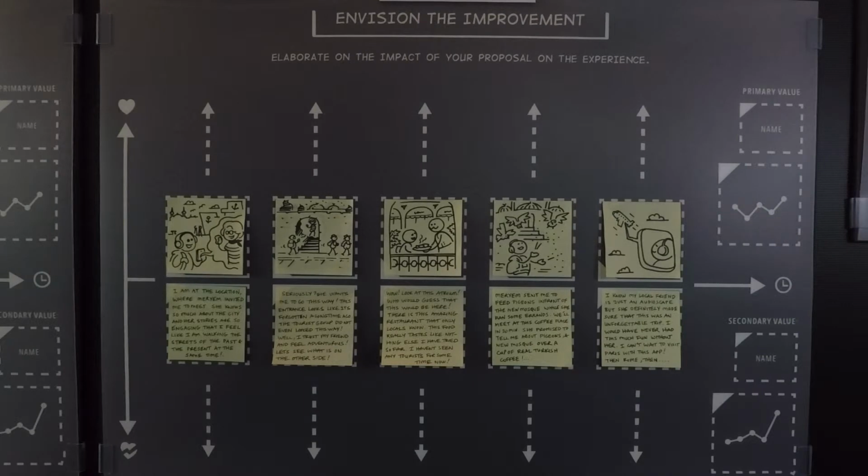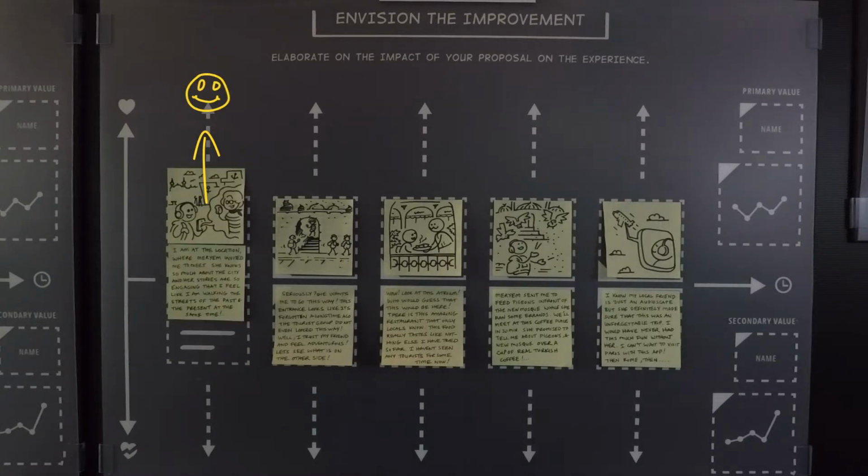At the first instance of the Envision the Improvement section, the virtual guide greeted Matt at a location where he could feel the heartbeat of the city. He was already primed on his way, so he must be feeling full of positive anticipation, and therefore we pull this frame up. In the next instance, he is encouraged to stray from the usual touristic routes. Since the Storyply process allowed us to dig deeper into Matt's character, we know that stimulating his sense of adventure will be appreciated by him. This means a more positive rating.